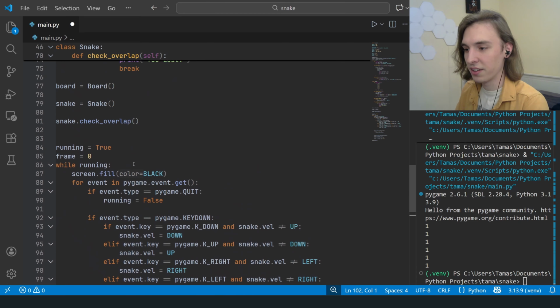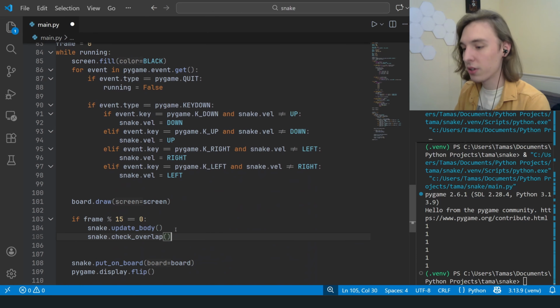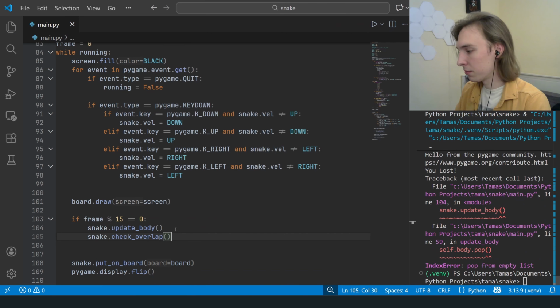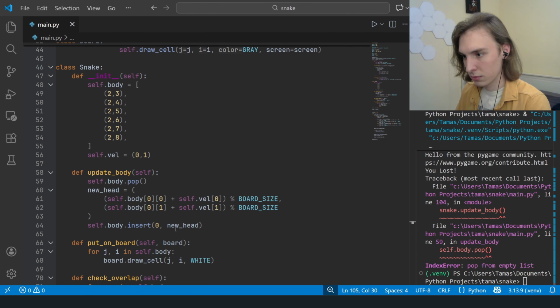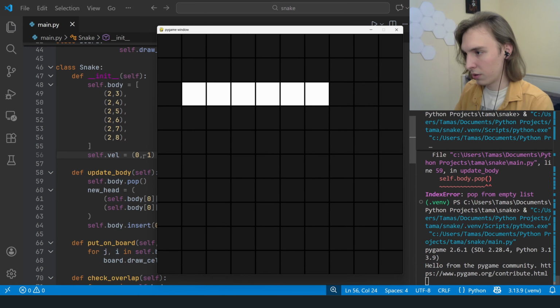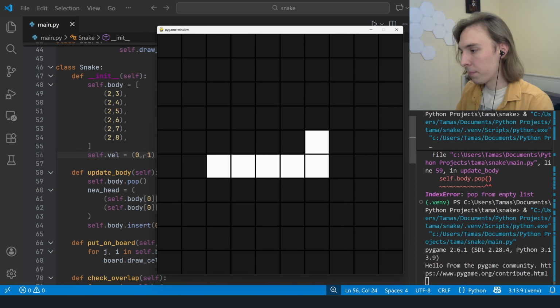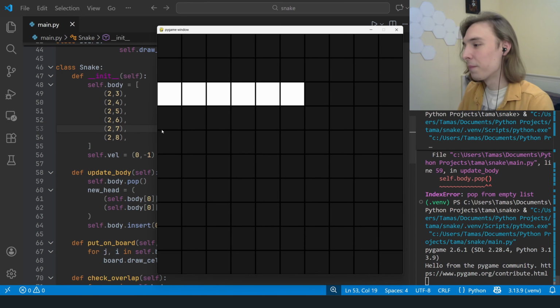Oh, wait, actually, I need to check the overlap. Hold up, I need to check the overlap. So we update the body and then we also check the overlap. Wait, is the issue that I'm basically going the wrong way? Yeah, it instantly kills it. Okay. So now I should be able to kill myself. Yes, okay.